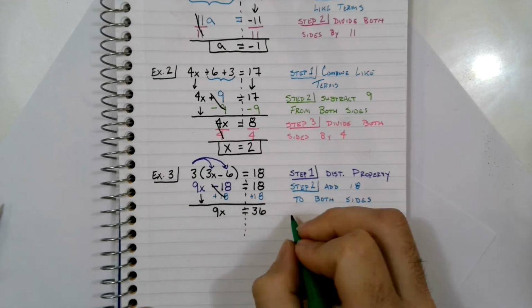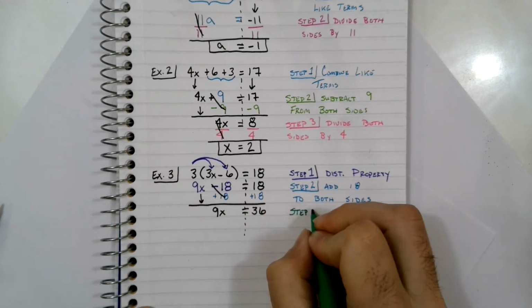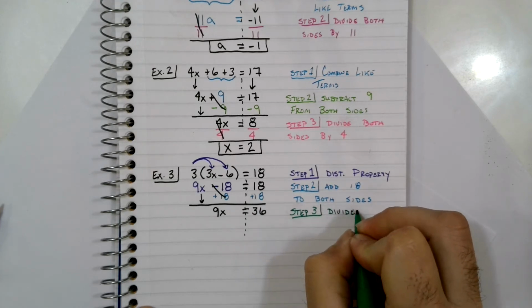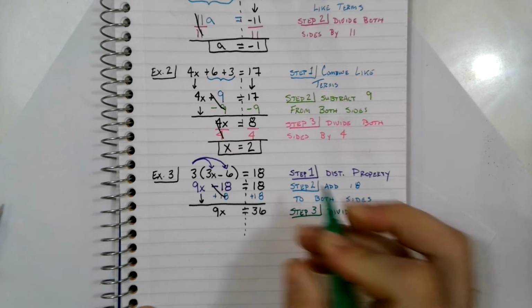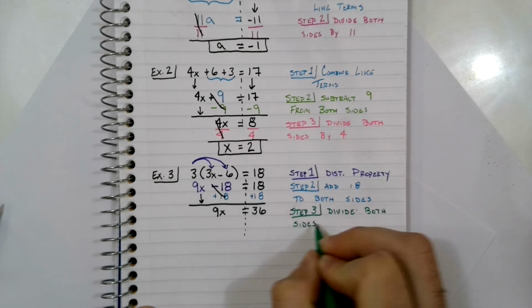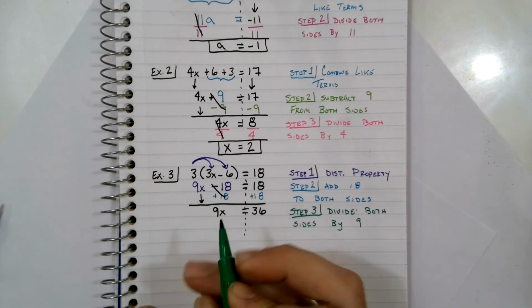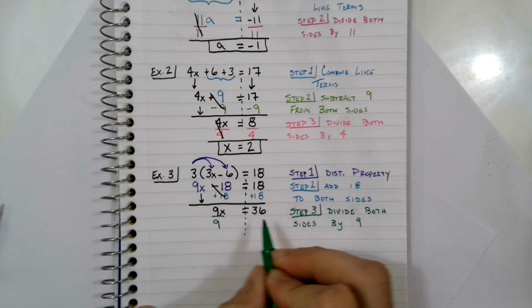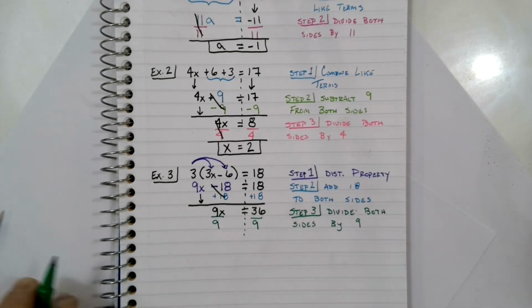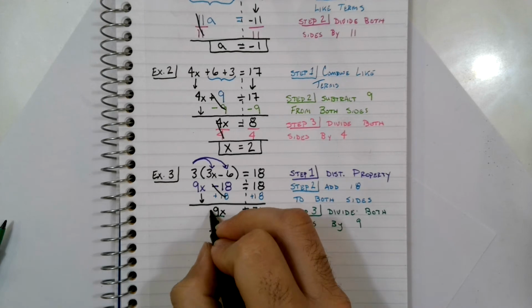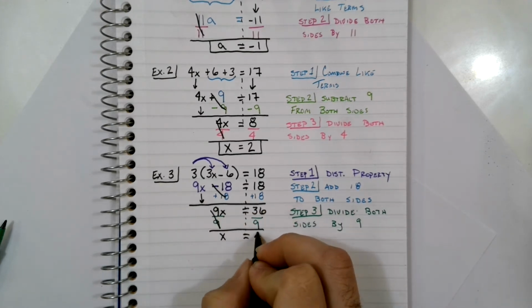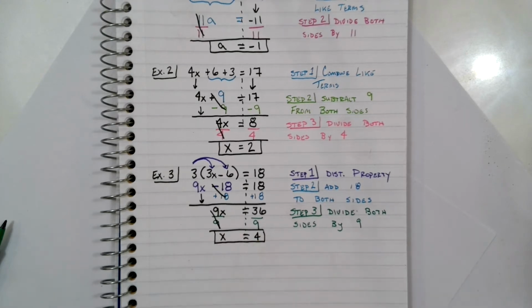Now we got a one-step equation. So my final step here, I'm going to divide both sides by 9, because a number and a variable side by side means to multiply. Opposite multiplication is division. So divide by 9, we'll do to one side, I have to do to the other. These cancel. All that's left is x equals 36 divided by 9 is 4. All right, that'll be our final answer there.